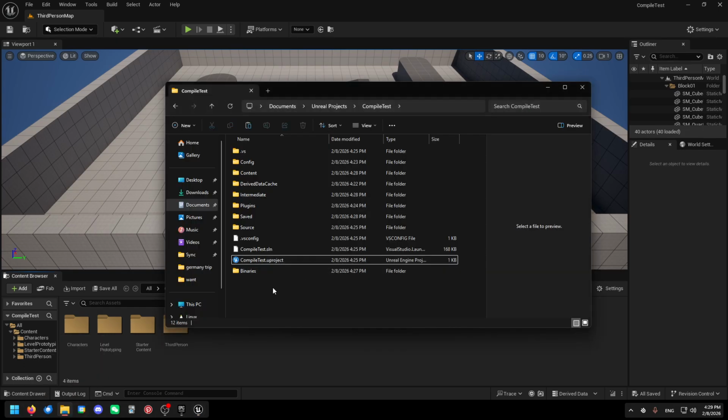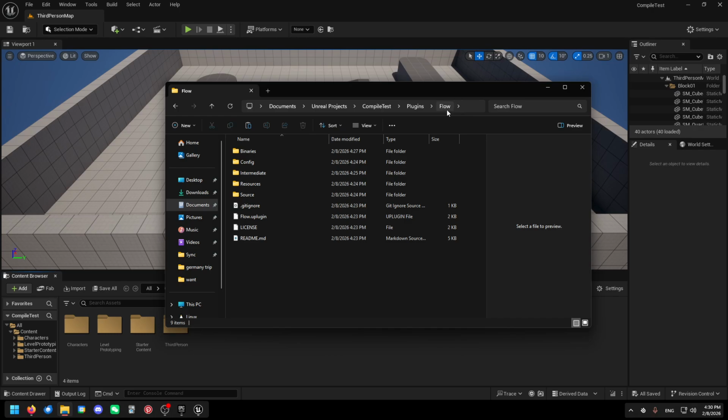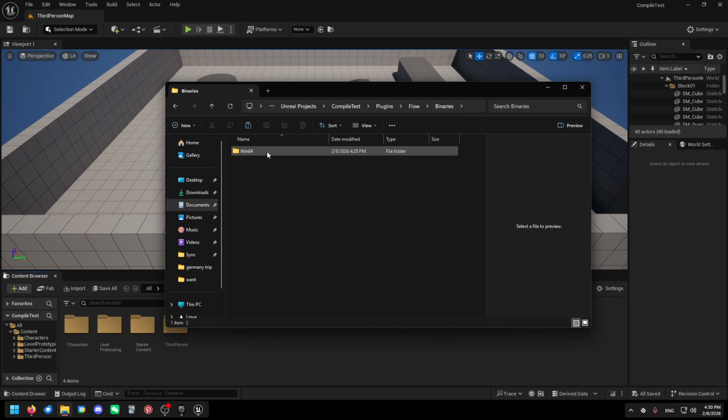Now, sometimes having this solution file and this VS Code dependency is not ideal for some projects. So since we already compiled the plugin code, if we look here real quick, I have Flow, and it already created binaries for it for Windows 64.